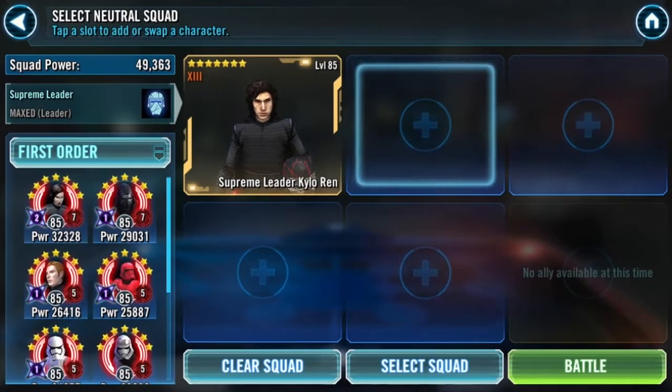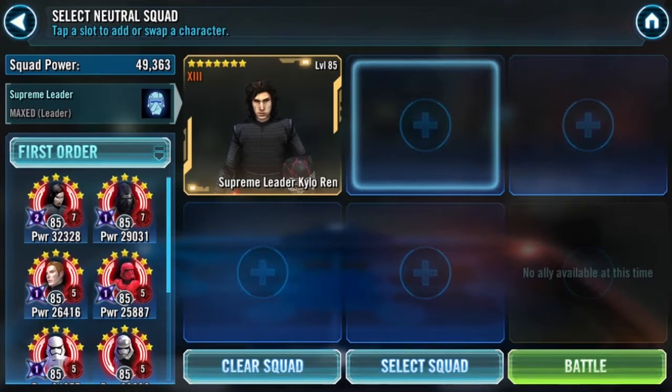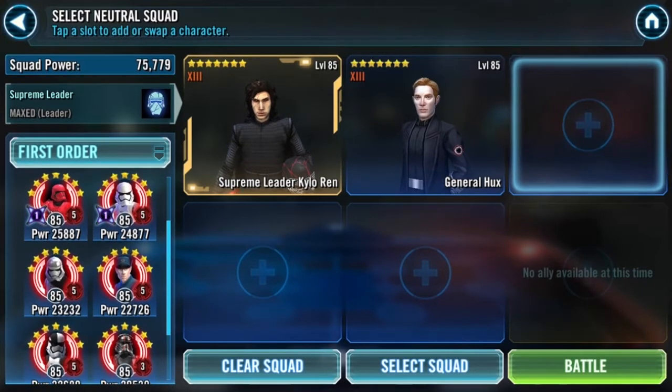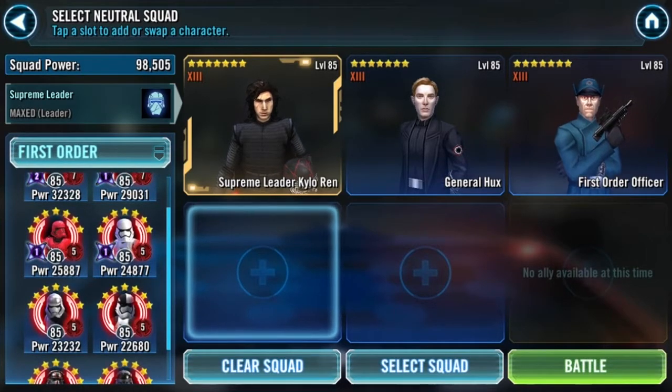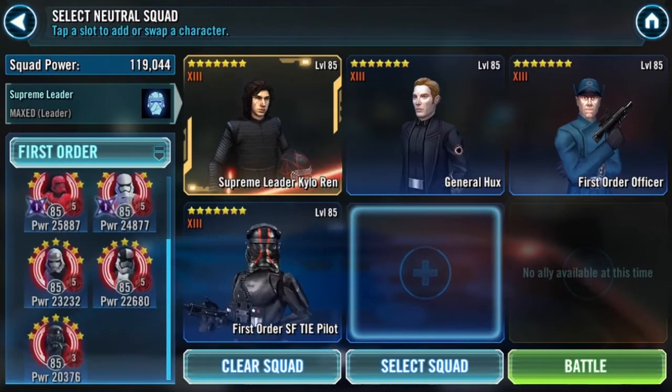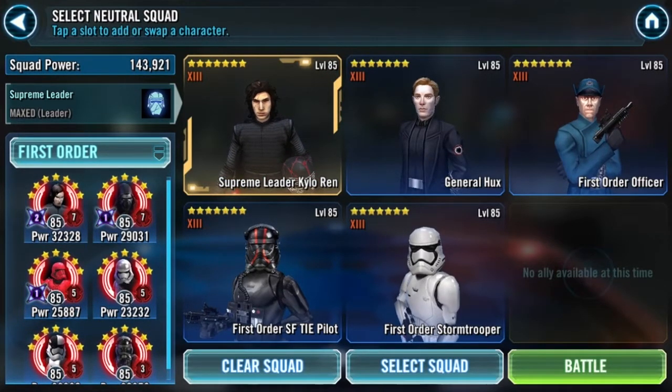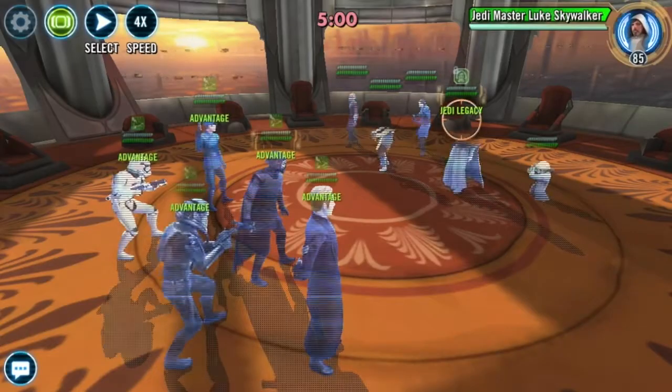So let's see, Supreme Leader Kylo, and I think I'll just add weaker First Order. Reason being, he has to carry most of the weight anyway, and they don't really kill. There's going to be plenty of control on their end though, so we'll see how that goes. Just some guys to pass turns, and the tank, and then I have a full First Order team left to do something else. That should be good. And if it's not good, then I'm in very deep trouble.